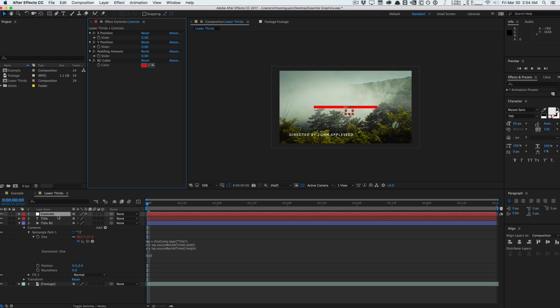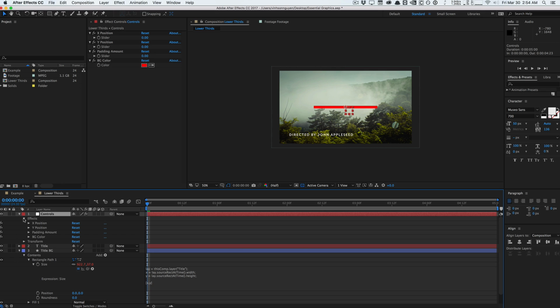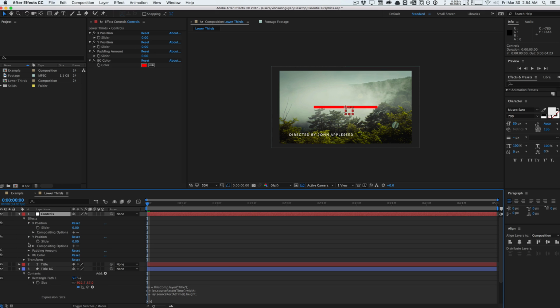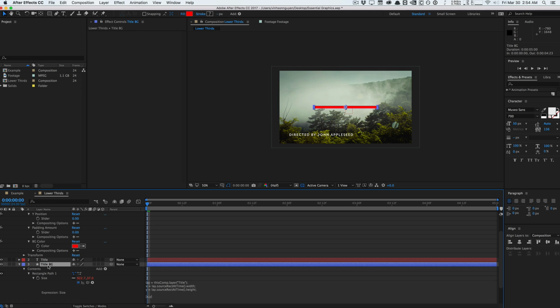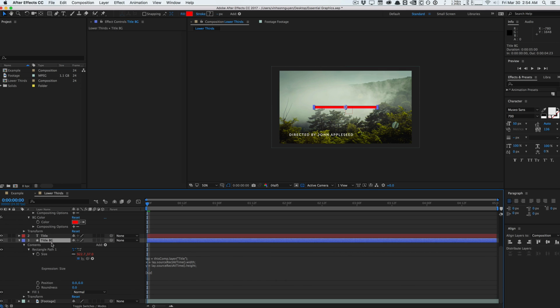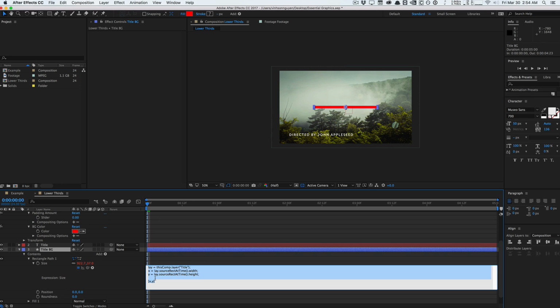Let's do some simple parenting here. I'll hit UU to show all the properties of the slider control here. I'm going to modify this real quick. Instead of just X and Y making the exact size of the text, I'm going to add some padding.